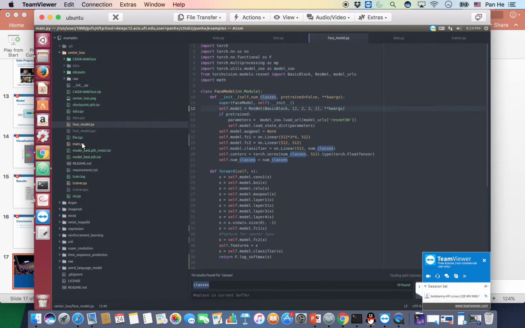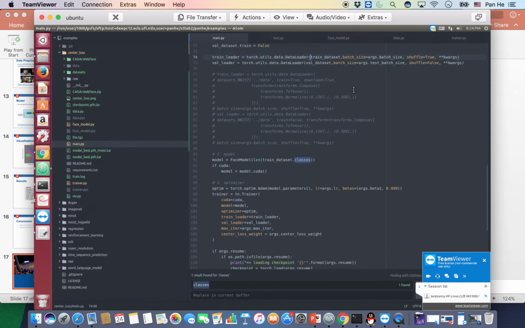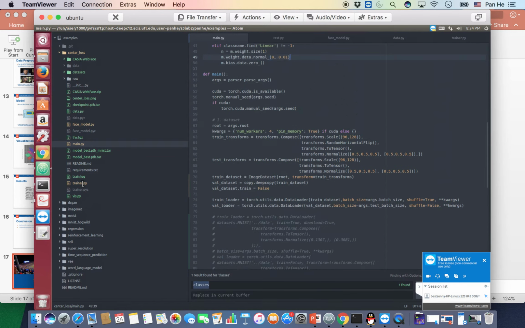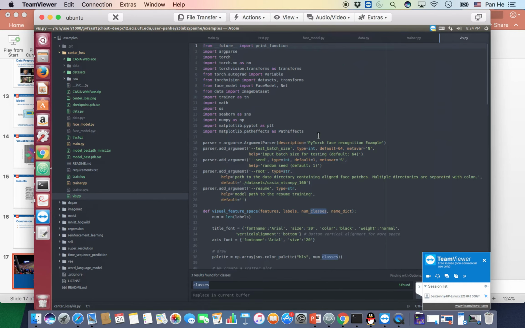The main part is the main code for the recognition model, and the trainer controls how to update, train and validate our model, and the vision part is for visualization.